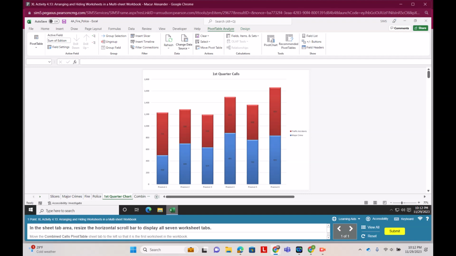So where our tabs are, we want to display all 7 of our sheets. So we click on the arrow, we get these 2 horizontal lines with arrows.